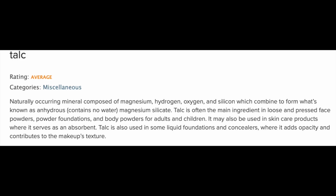The first ingredient is water, not concerning at all, but here's the ingredient that concerns me. It's the second ingredient, and it's talc. Talc just has an average rating. As long as it's sourced correctly and tested to make sure there are no asbestos fibers sourced with it, then it's a completely fine ingredient to use. But the problem is that brands don't make this kind of testing easily accessible. It's nowhere on their website. On Fenty Beauty's website, I couldn't find any information on how they source their talc and their testing with it. I am going to email them and hope that they provide me some kind of information.